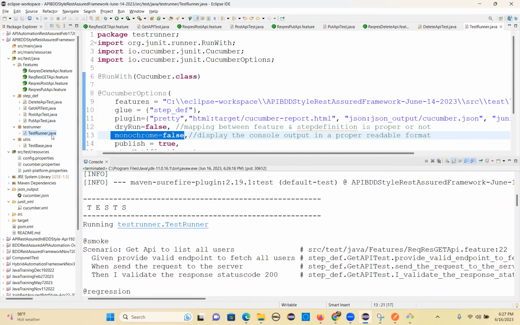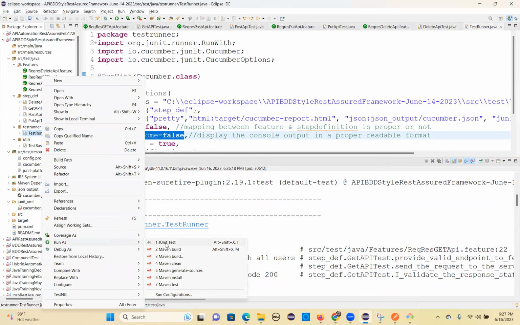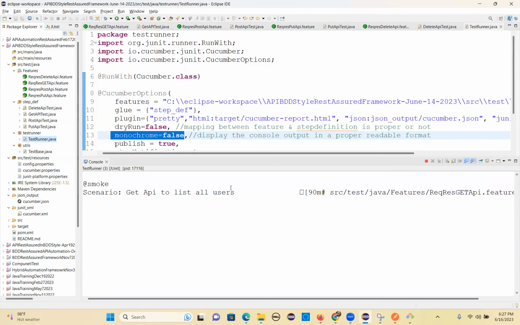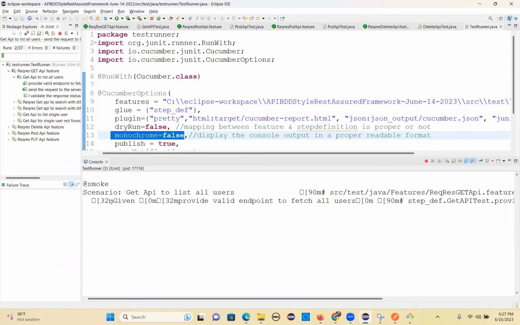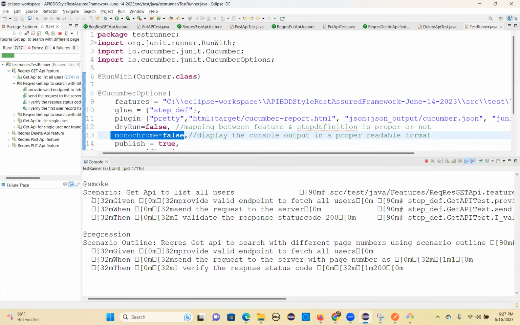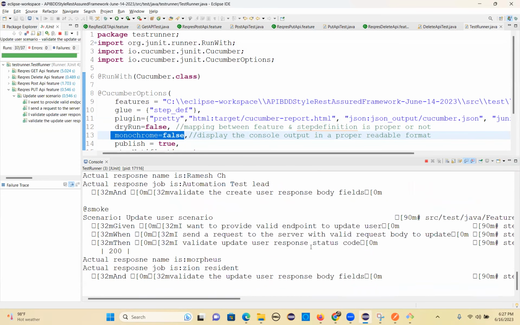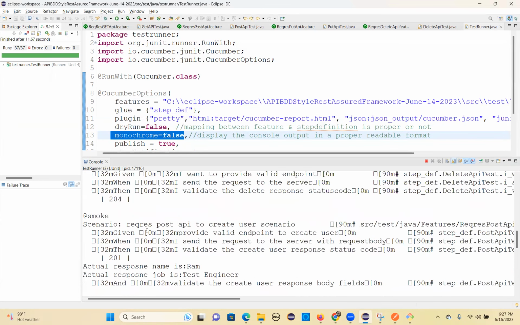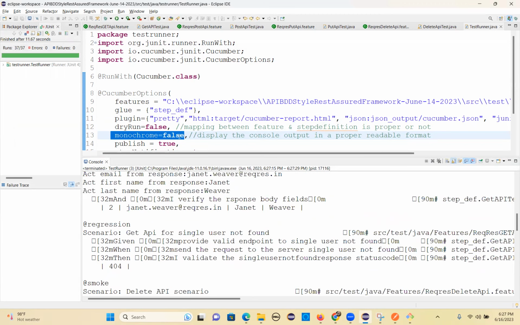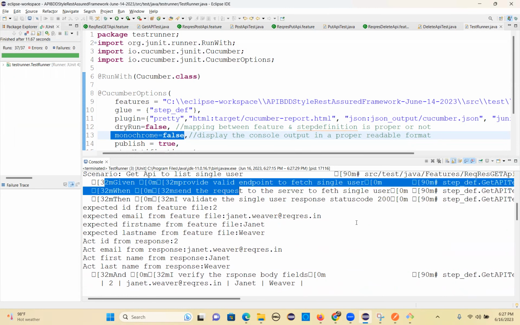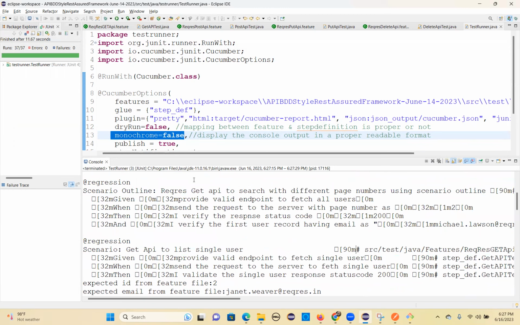Let me run from here. Can you see the console output now? Yes. So this is how you will get it if there is a false. But if you do Maven clean, it gives it properly, irrespective of false.